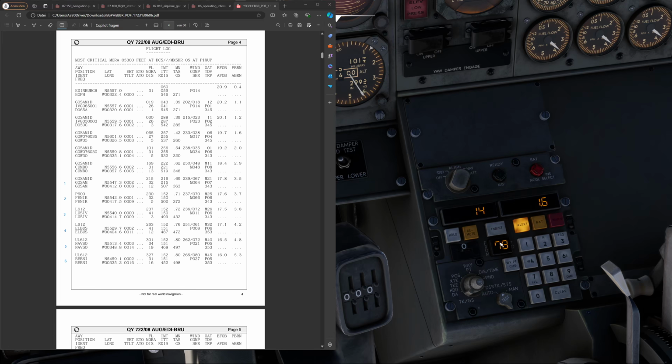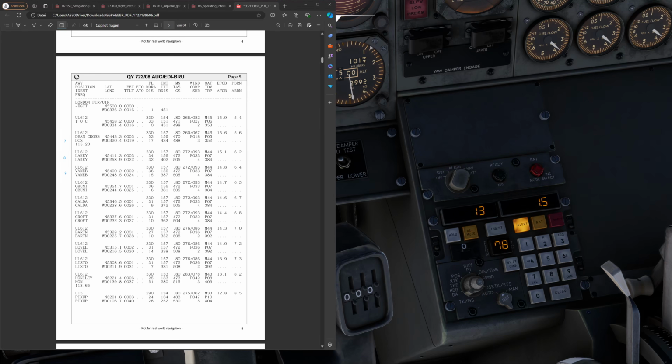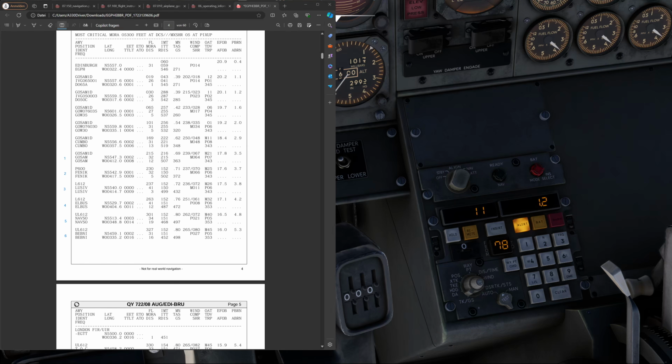You can see we're currently en route from waypoint number 7 towards waypoint number 8. So looking at the numbers we entered here, we're flying from Dean-Cross towards Lakey. And waypoint 9, Vamet, is the last one we have. So once we overfly number 9, the aircraft would fly back to waypoint number 1. So the cycle over here goes from 9 back to 1.